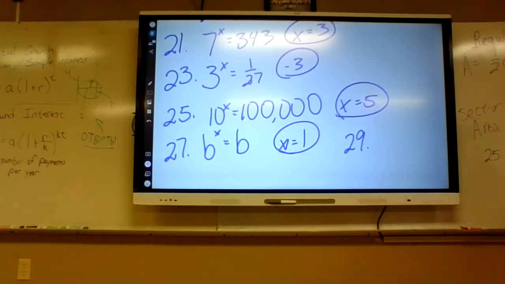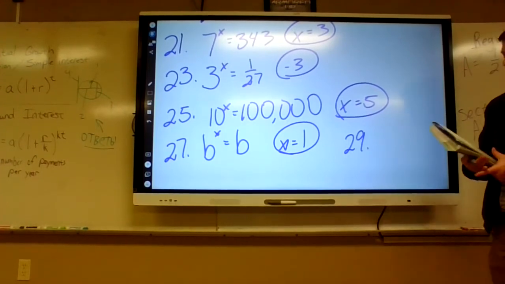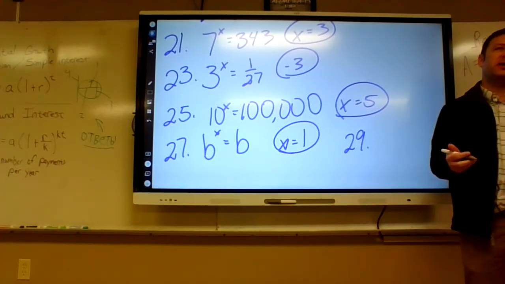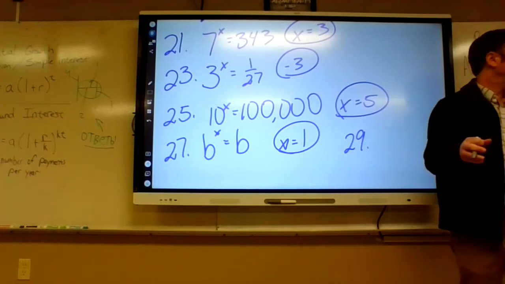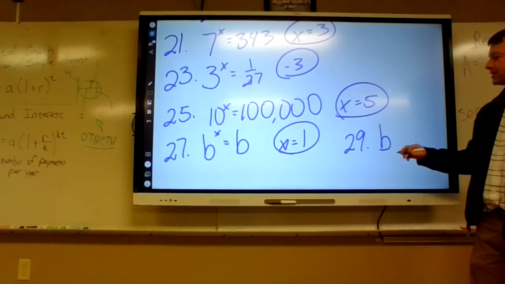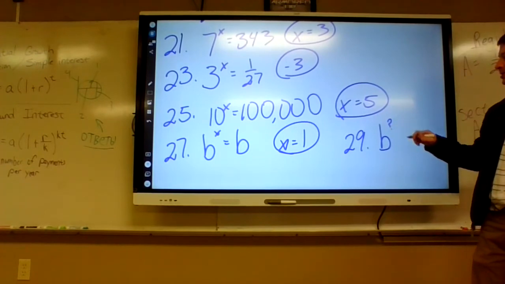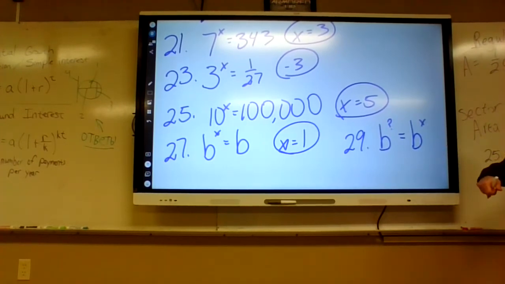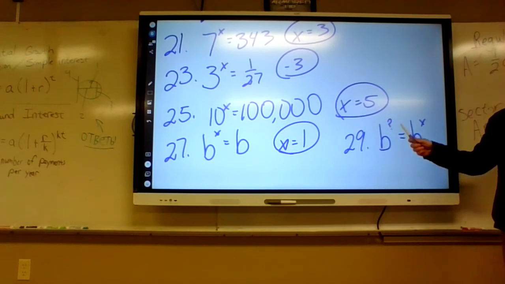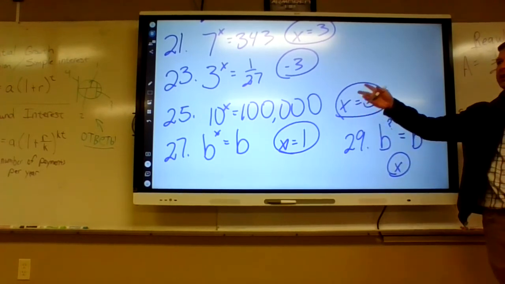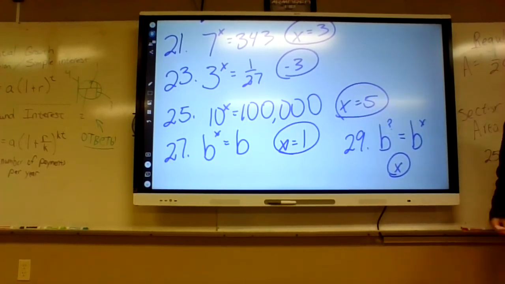And David, how would you write 29 as an exponential equation? This one's kind of cool. It's going to screw us up. So it's b, and instead of using x on this one, because I used x, let's put a little question mark right there. b to the what equals b to the x. It's basically what it would be. So, what does the what have to be? x. So x is the answer. Kind of doesn't work because we were using x on the other ones for a blank spot, but they used x for their thing.